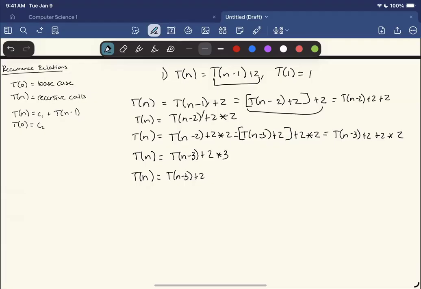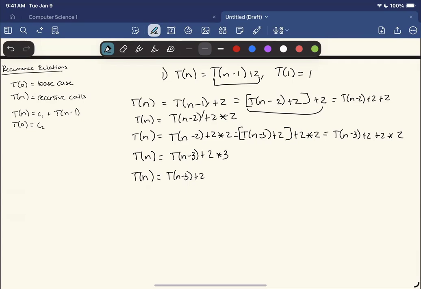Could I rewind a little bit? Yeah. In the problem, we're given our recursive call function, this T of n minus 1 plus 2. That's what our T of n is. And then we know our base case is T of 1 is equal to 1. So what you need to do is find some pattern as you continue to do the recursive calls, right?